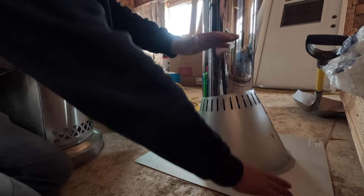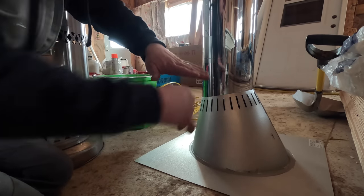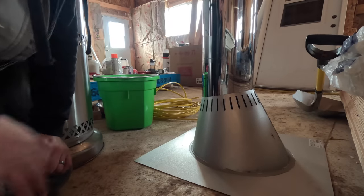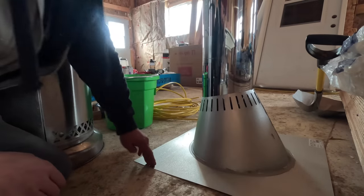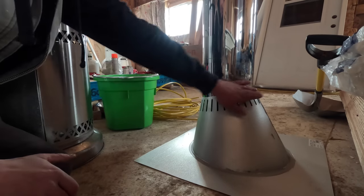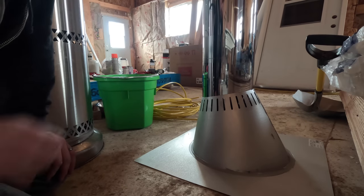And then this flashing will come down on top of that. That seals that. It also seals it for bugs so they can't come up underneath, that kind of thing. So that'll seal everything on the downhill side. The butyl tape will seal the sides and the top, and everything will be tight. And then I have the storm collar that goes over this part of the flashing to tighten that up, and we should be in good shape.